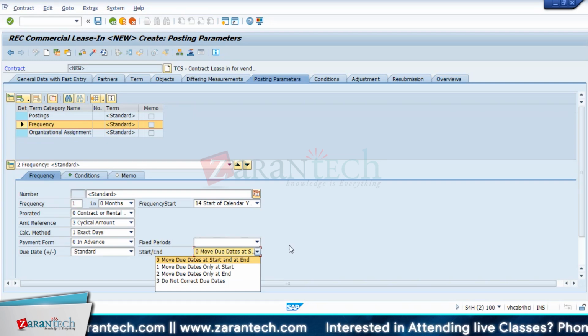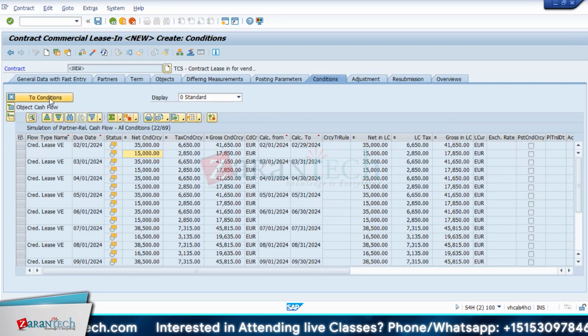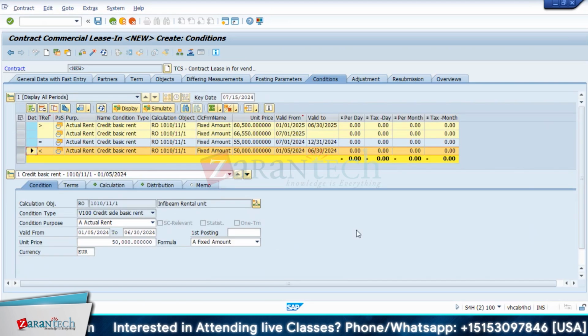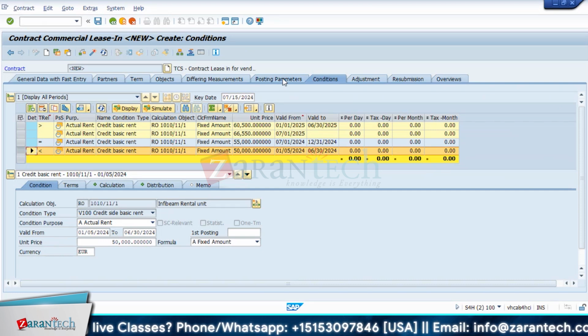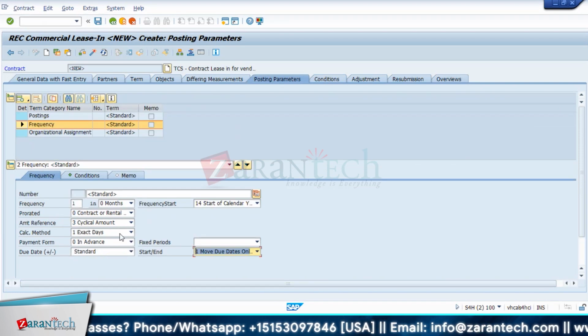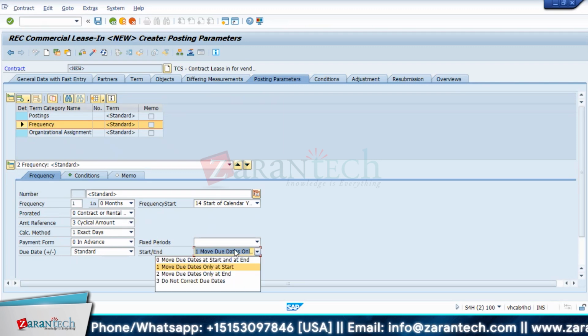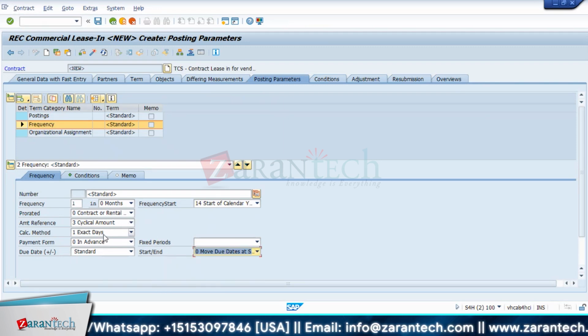Can you select the first one, that is move due date only at start? The due date is being shifted. Ideally, it should appear over here. I'm not sure why exactly it is not appearing. Go back to posting parameter and change the due date back to the first one.